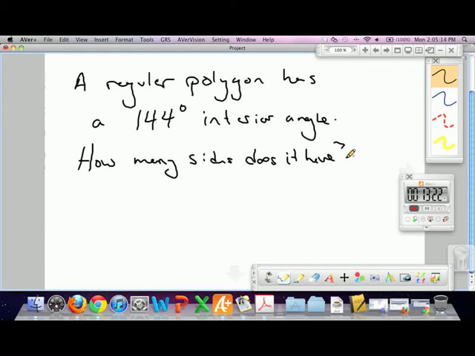One way to find the sum of the angles would be to go with our formula from before. However many sides it has, take away 2, times 180 has got to be the sum of the interior angles of my polygon. The issue is I don't know what n is equal to. But we can come up with another expression that would give us that. What would be another way? The key here is that we know that it's regular. So think back to what it means to be regular, hopefully applying to angles. All of the interior angles are the same measure. What is the measure of any one of them?